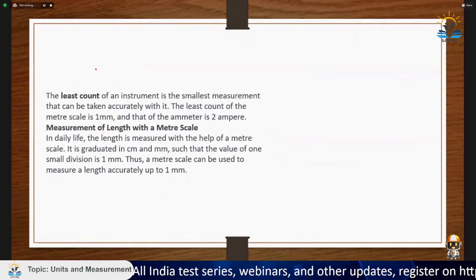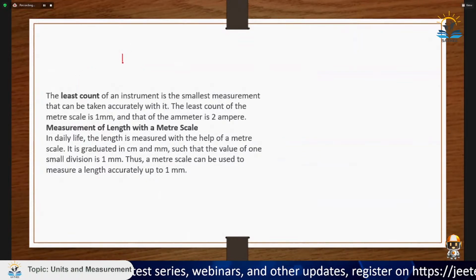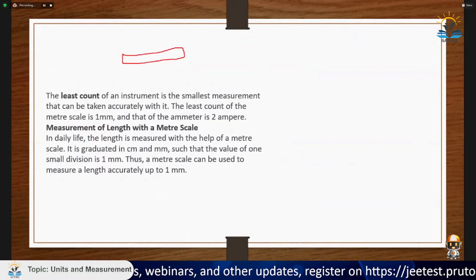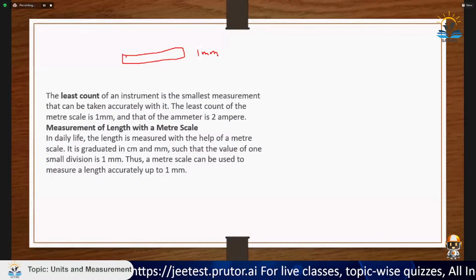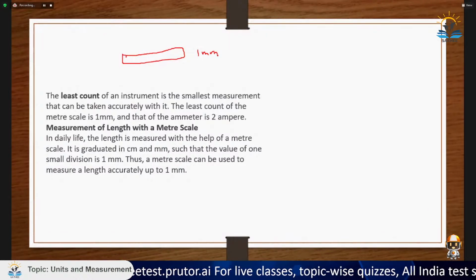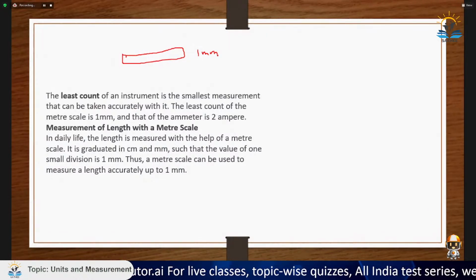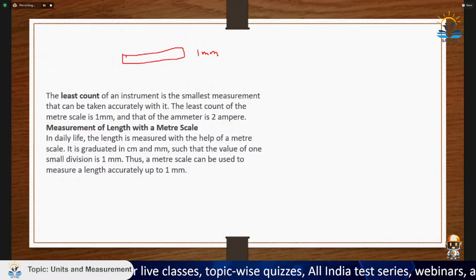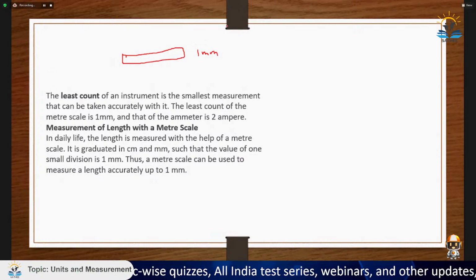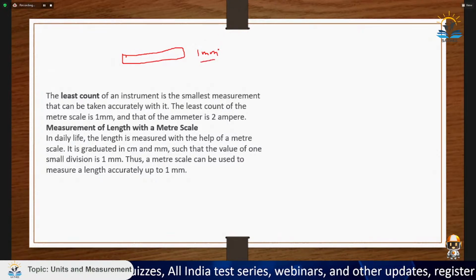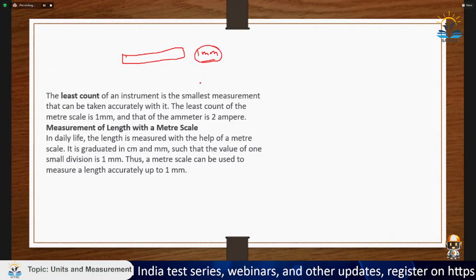Coming on to least count. It is something like when you measure, like talking about your 15 centimeter scale, which you use in your school. What is the minimum length which you can measure using a device? Like from a 15 centimeter scale, how much can you measure at minimum? At minimum you can measure 1 mm. You know that in each and every centimeter on your scale there are 10 lines, where the fifth line is bigger and all of the other lines are smaller. So the minimum measurement which you can make using a device is known as the least count. So using a 15 centimeter scale, you can measure at least 1 mm. So this is the least count of a 15 centimeter scale.